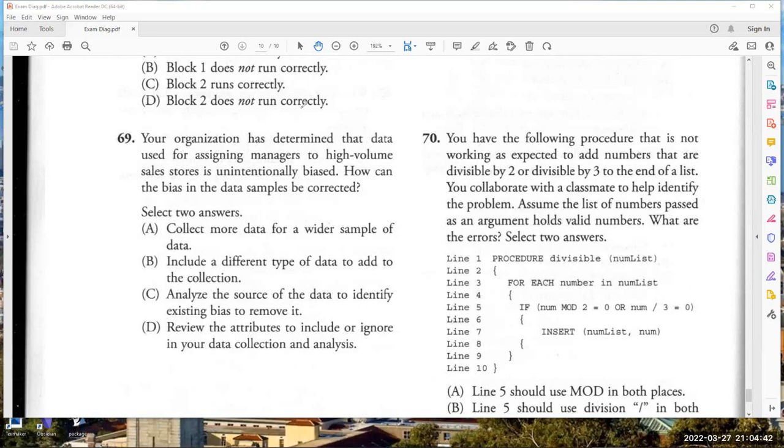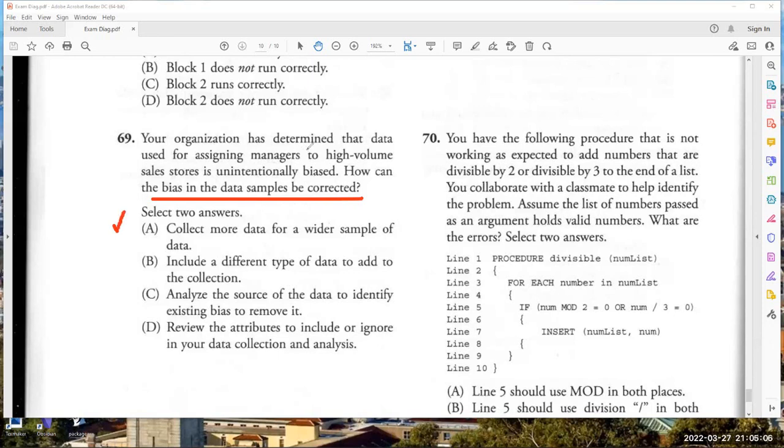Your organization has determined that data used for assigning managers to high volume sales stores is unintentionally biased. How can the bias be corrected? Collecting more data with a wider sample, more data may help.